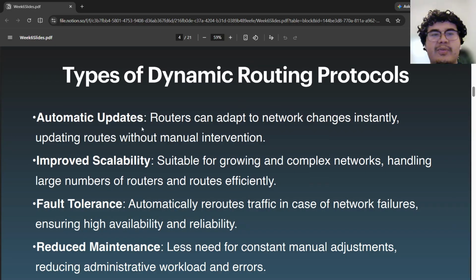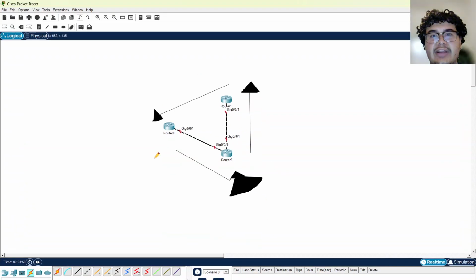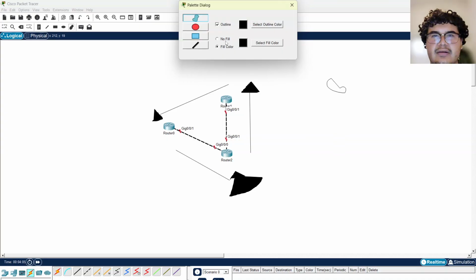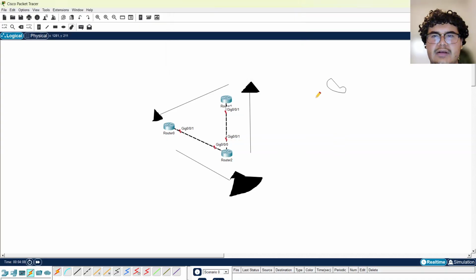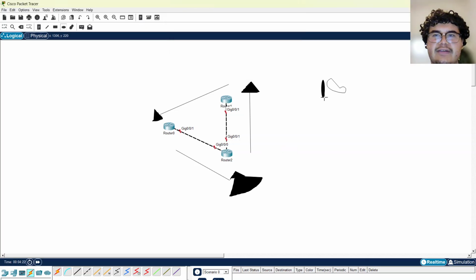All right, again, it automatically updates. It's improved for scalability. For example, it would be easy to do static routing here, but let's say you have one here, here, here, here, here.